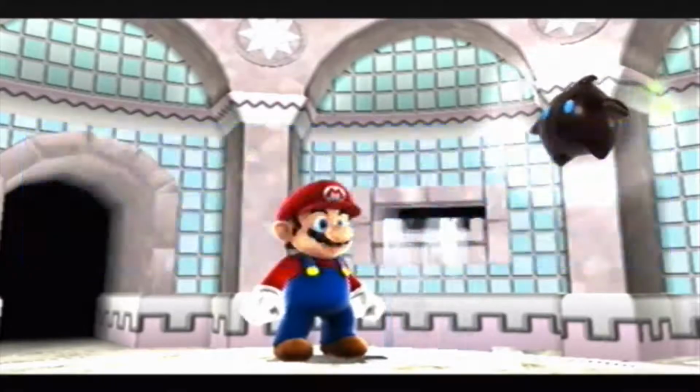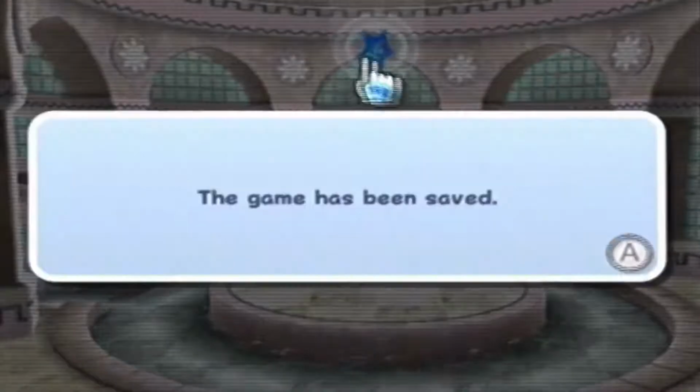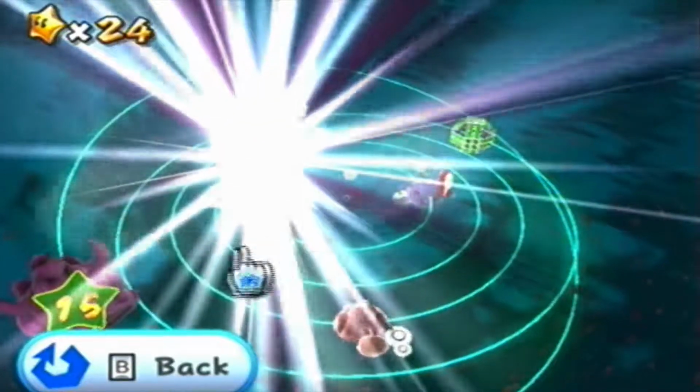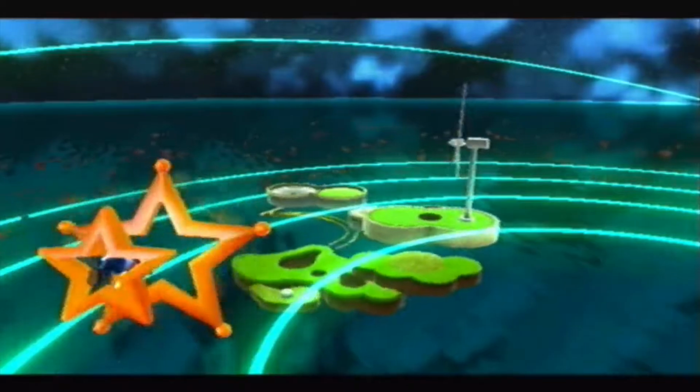Alright, so that was a very, very short level. As you can see, we have some short levels that we're doing here. Anyways, let's go up here. And we have another level to do, another bonus mission. What is it? The Rolling Green Galaxy!